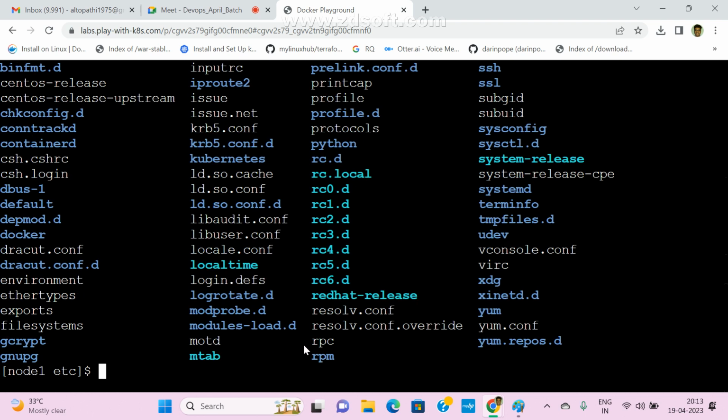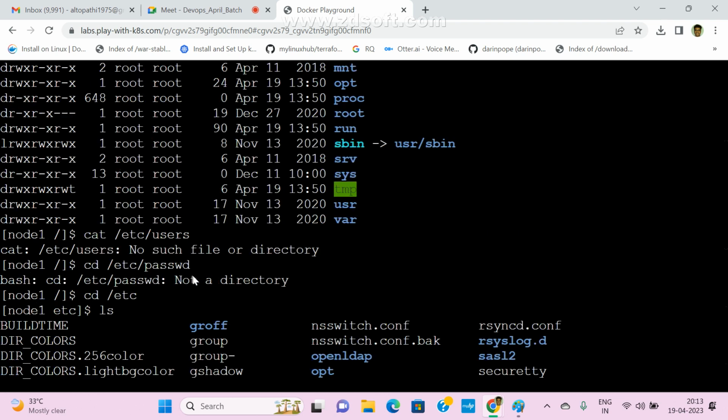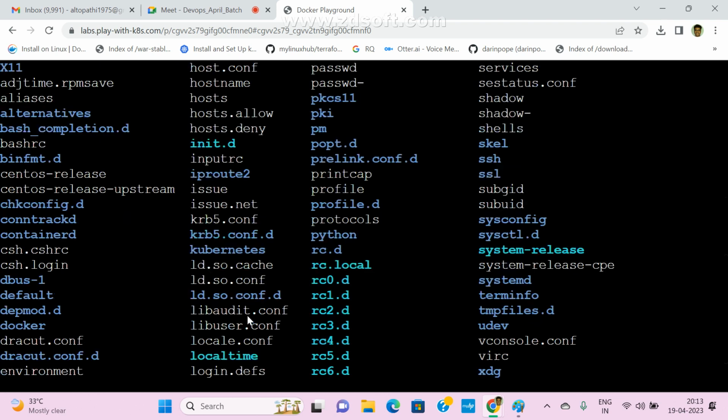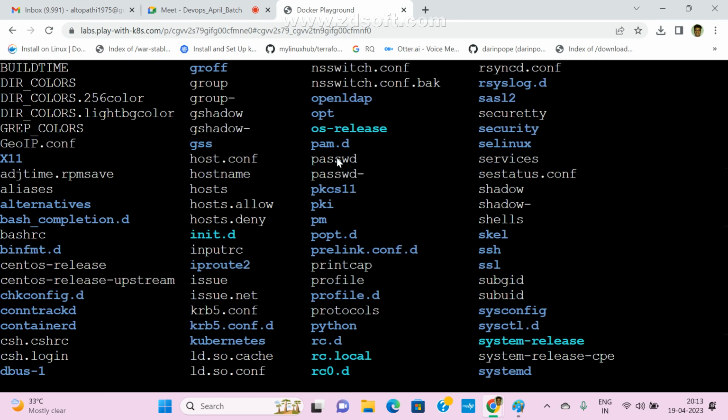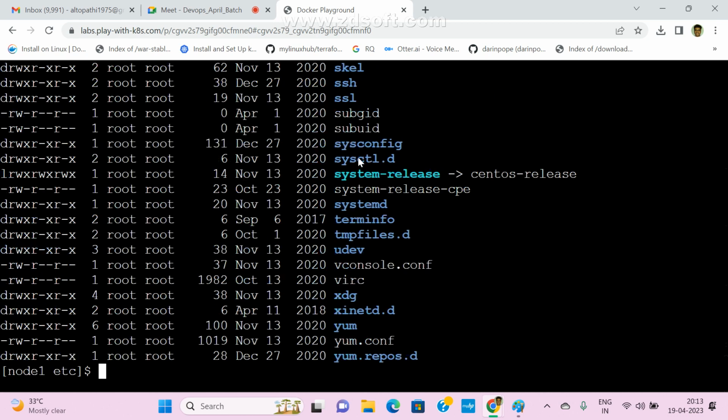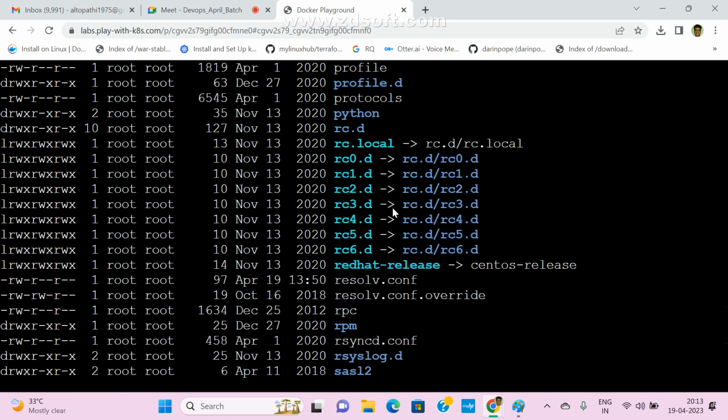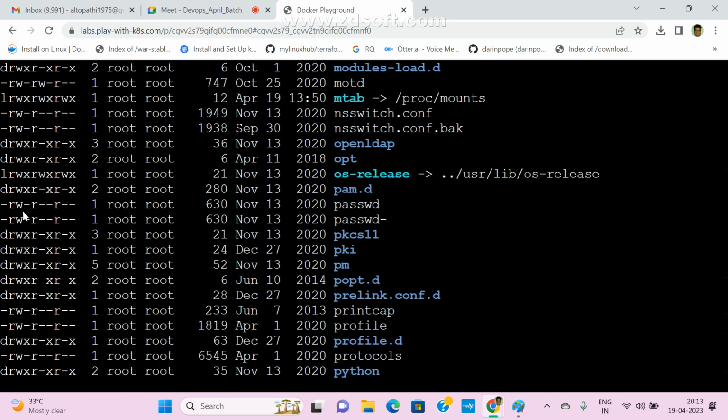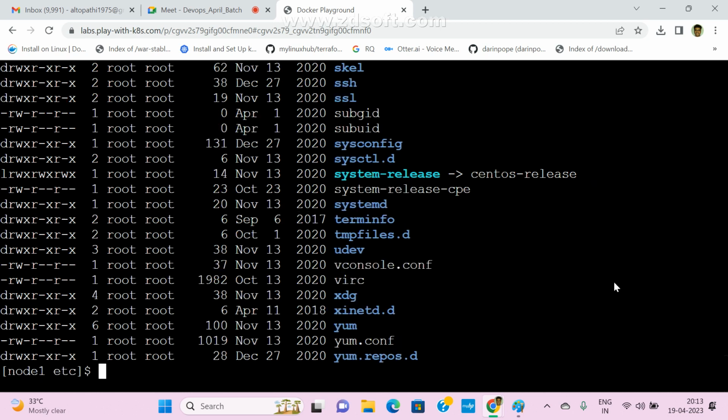Here there is passwd. You can see the alphabetical order also. This is p, q, r, s. I am trying passwd. Or we can use ll, the list long format. Now check passwd. This is a file only. All user information is available here. cat space passwd.